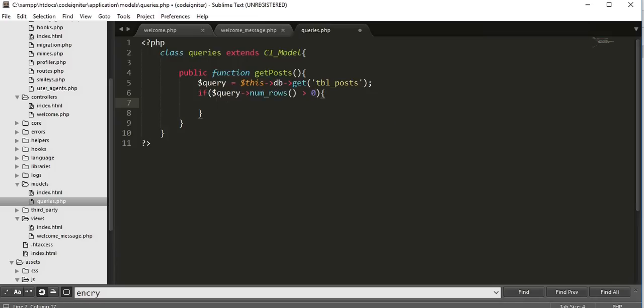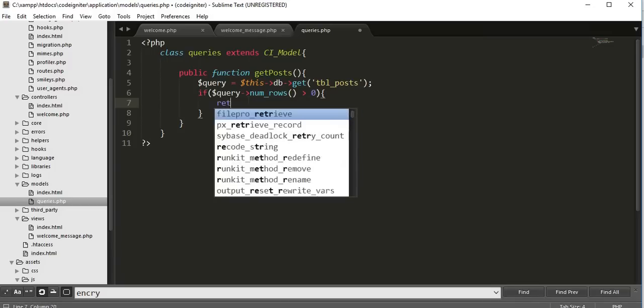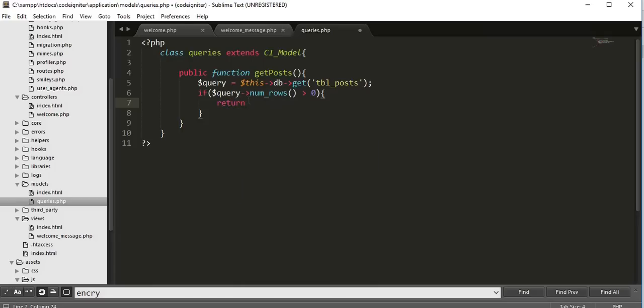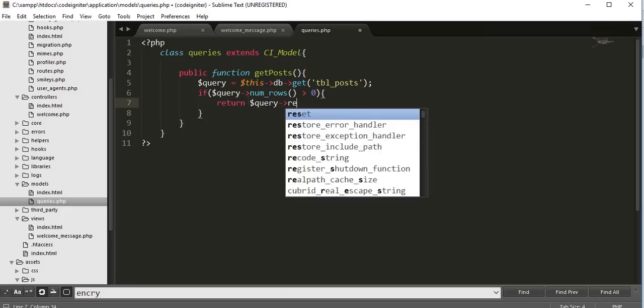Here we are checking whether this statement is returning any records from the database or not. If this query has returned some data, if the number of rows is greater than 0, then it will return $query->result.